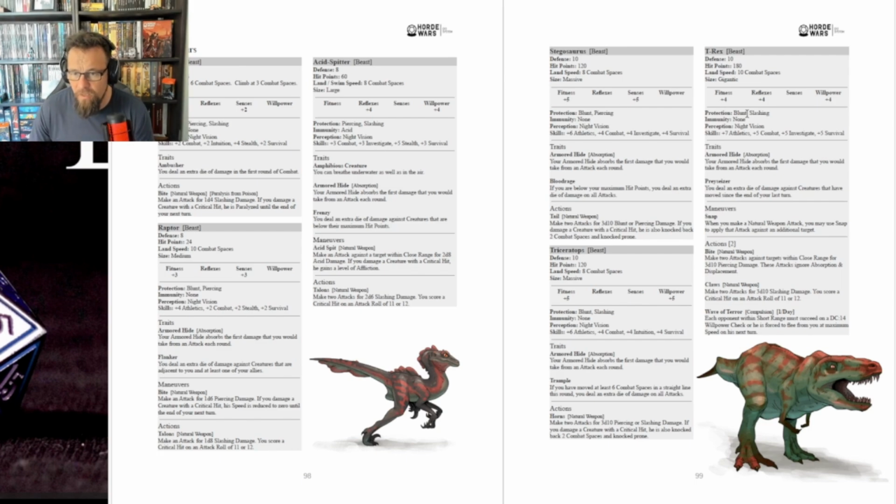It's got this paralyzer. So you deal extra damage against creatures that have moved since. So if you stand still, you're going to take less damage against it. You're still going to take a lot of damage. It's got 2 actions, so it's going to make 2 bites against you, doing 3d10 damage. It's going to hurt. It's got some claw attacks as well.